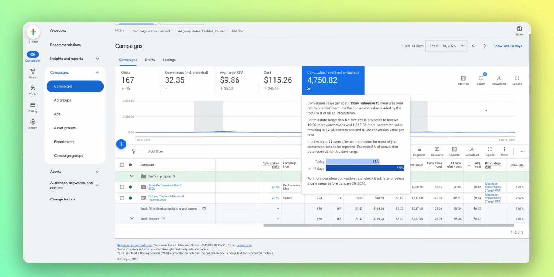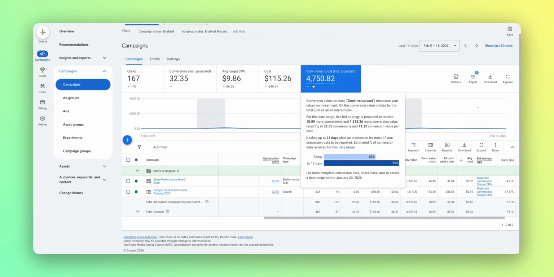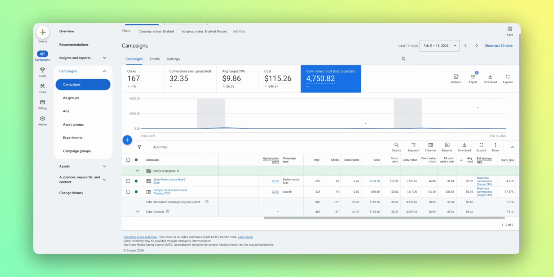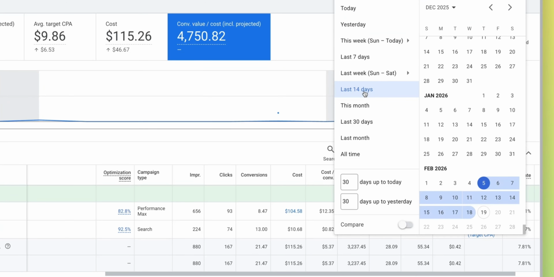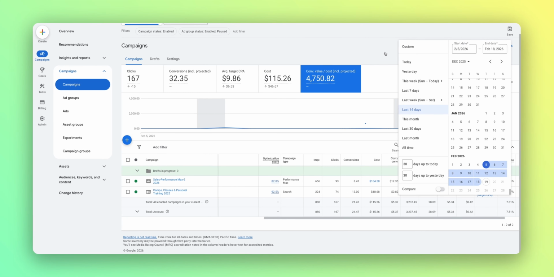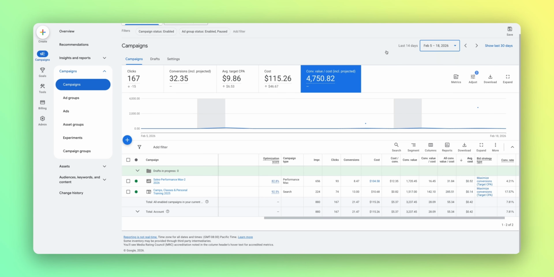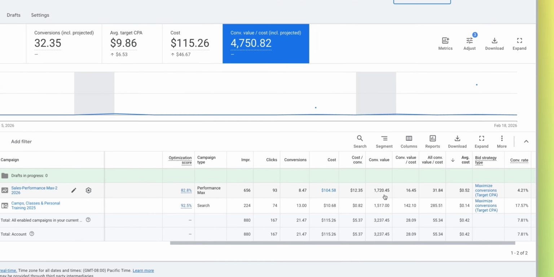This is probably more towards this number, 47.50. It's what we're looking at for the past 2 weeks. This is a very new setup, and I'm going to show you here what we're looking at. So looking at the last 14 days is when we actually started sending data and sending conversion value into this account.